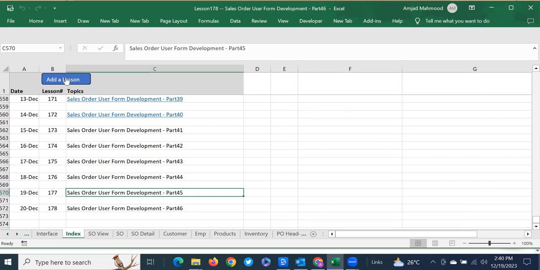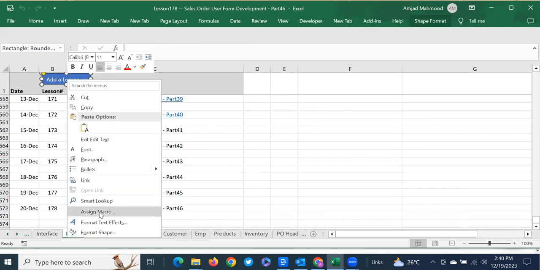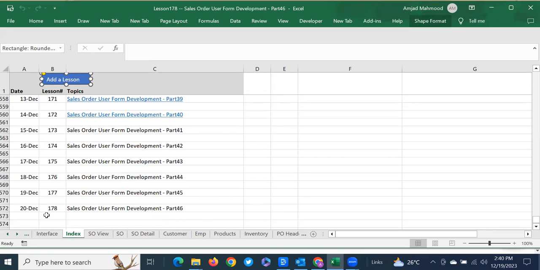You can go and see how these are developed by just right clicking on it. You open this file, right click on it, go to view, assign macro, and go to edit. It is a very small piece of code, but the purpose of showing you is that it is so useful that you don't have to worry about this.